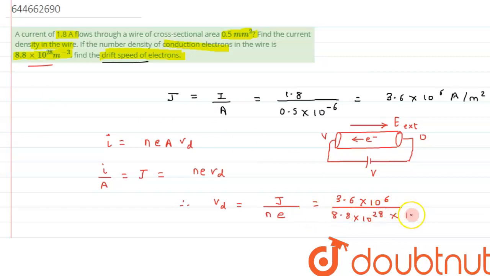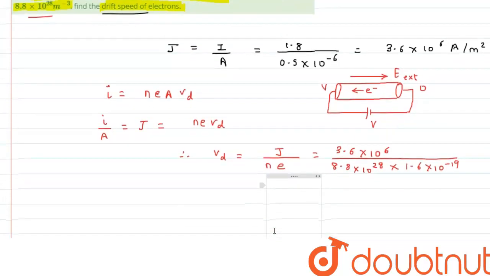The charge on electron is 1.6 × 10⁻¹⁹. Solving this value, we will get the answer or the drift velocity of electrons.